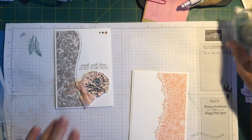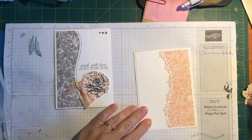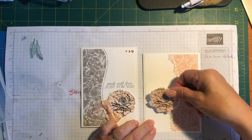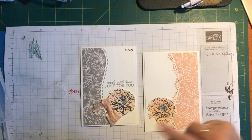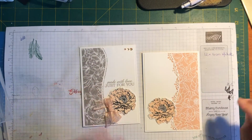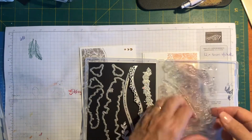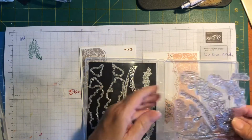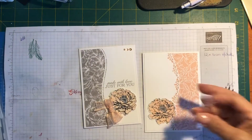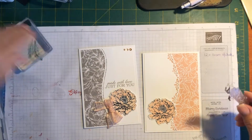Cards don't have to be really fiddly. You can make a really stunning card with not a lot of technique. So let me just, I could put that there. I want to work out where I can put my bow. I wasn't exactly happy with where I've got the bow on this one. Anyway, we're going to come back here into the Curvy Bundle and get Made with Love Just For You. That's a nice sentiment. That's too big.